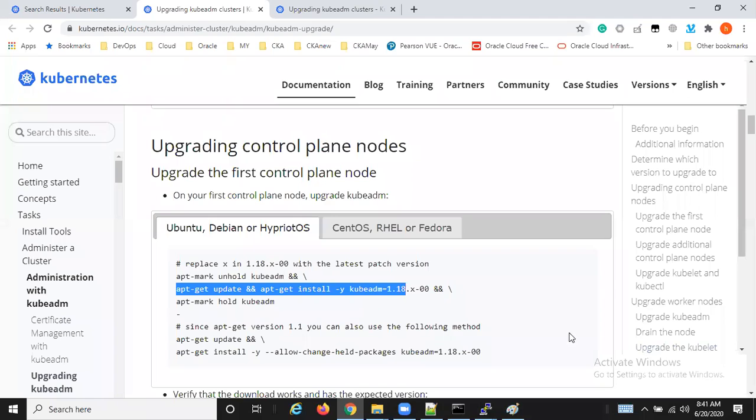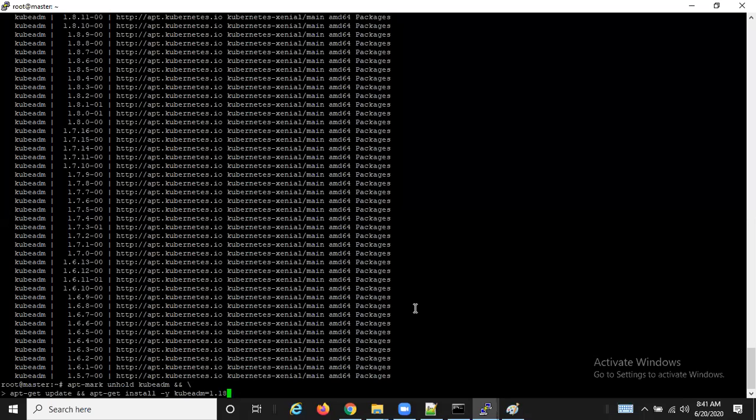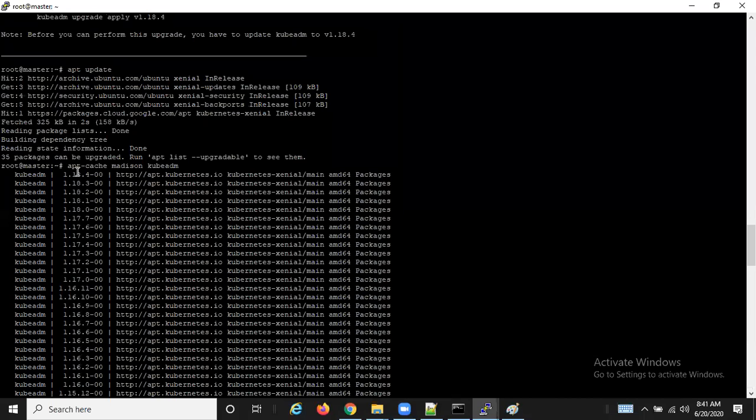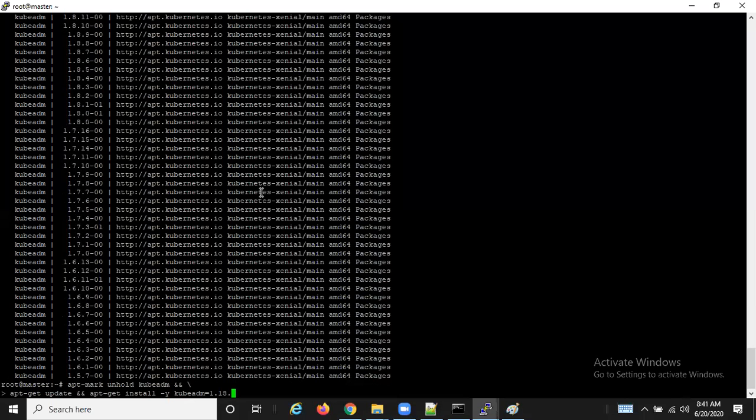So while selecting, you should be very clear about which version you want to use. I want to use 1.18.4, right? Till here, let me copy. What I am doing here is just updating my kubeadm. Why? Because by using kubeadm only, I will upgrade my Kubernetes cluster. That is the reason why first I am upgrading the tool. You can see here. You can copy paste this one also, not a problem. Right? 1.18.4-00. The common mistake that we usually make is ignoring the -00. If you miss that -00, it will not work. I'm telling you.